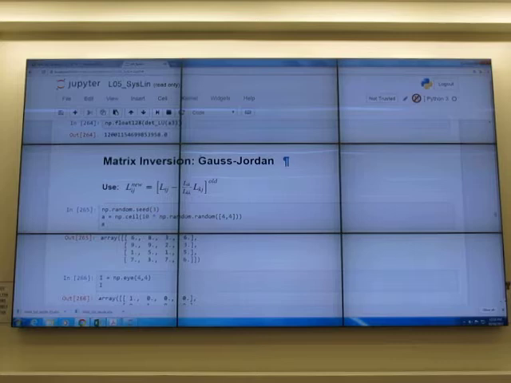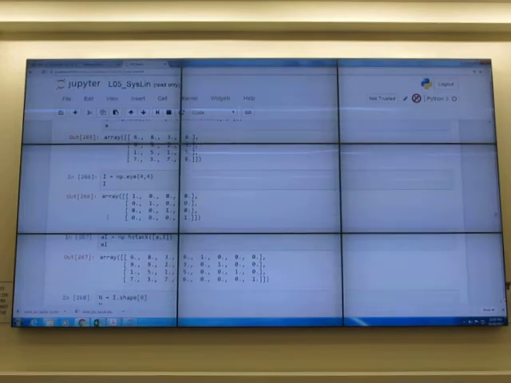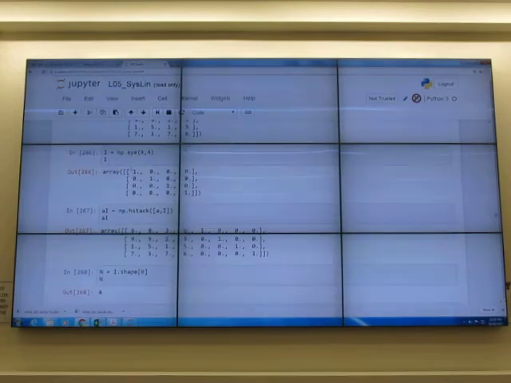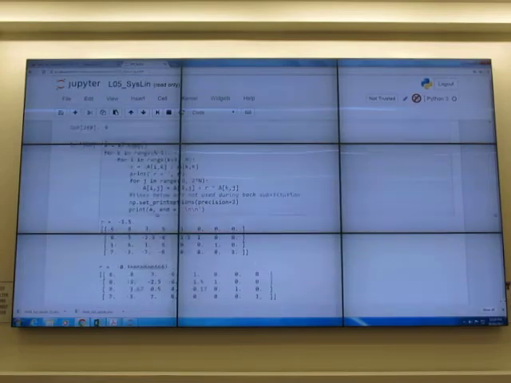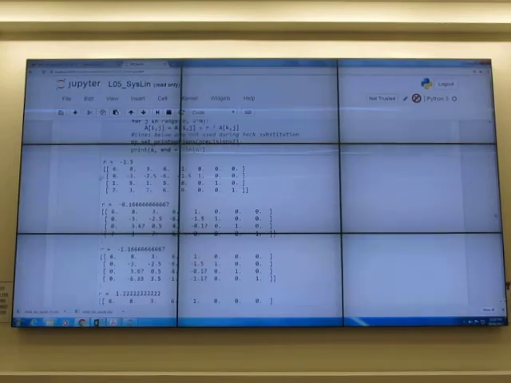Gauss-Jordan. I still have 2 minutes. Gauss-Jordan matrix inversion. This formula is exactly the same as what you have in Gaussian elimination, but you do Gaussian elimination twice. First time, you append the identity matrix to the right hand side. On the left hand side is your original matrix. Then you do Gaussian elimination, eliminating terms.